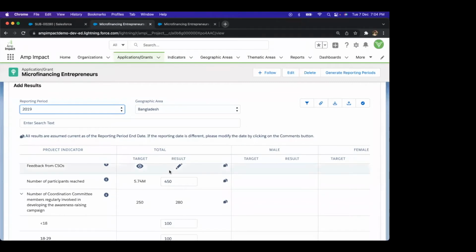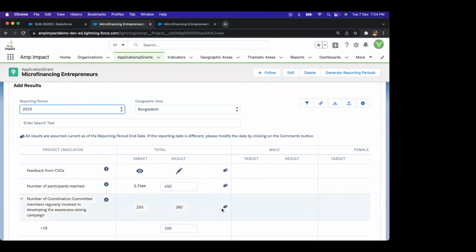And next question, if you make an export of those rounded numbers, will you get the actual number or the rounded number? Great question. Yeah, if you are downloading from the add results page, and let me actually share my screen so you can see what this looks like. Cool. Here, I just entered in this number, so it's a very silly example, but if you have this display of 5.74 million as a rounded number, the actual number is 5,735,000. If I were to download this, I would get the actual number, not the rounded number. So in the Excel sheet that you have, you would see the true value.